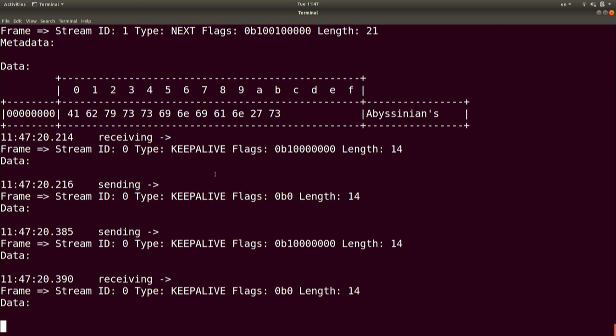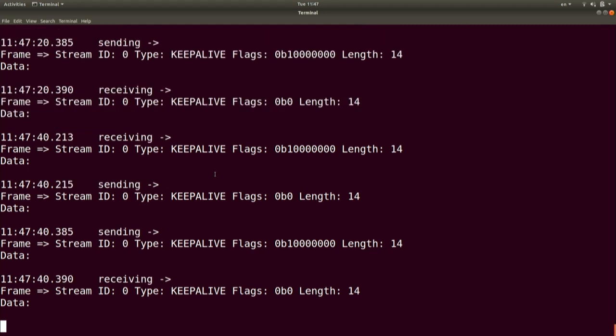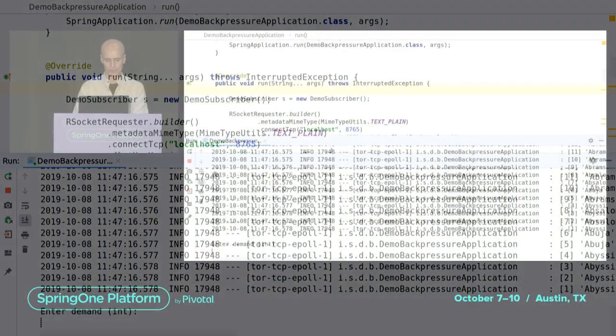Because we'll be using Reactor, just like in an actual reactive application, normally we don't typically deal with back pressure directly and explicitly. The same thing is going to be true here. We're just going to keep writing and expressing our logic with flux and mono, and the back pressure signals are going to be transparently flowing between requester and responder.